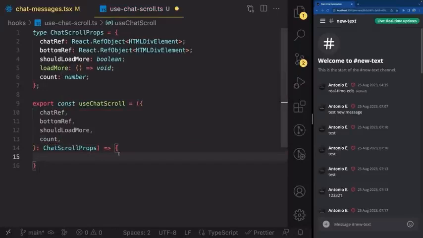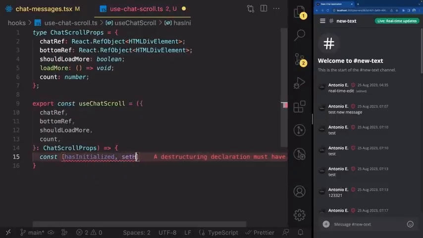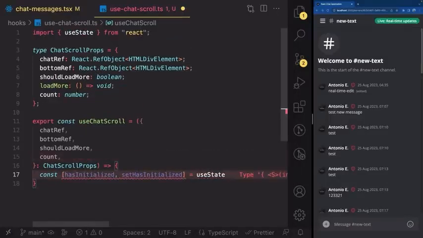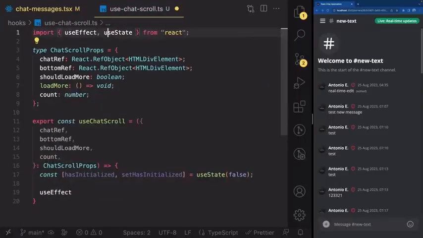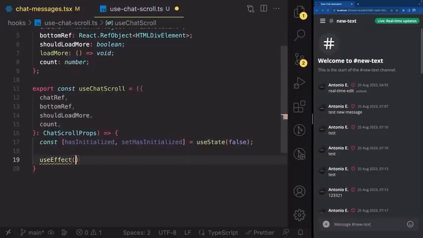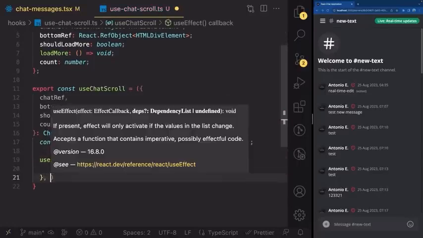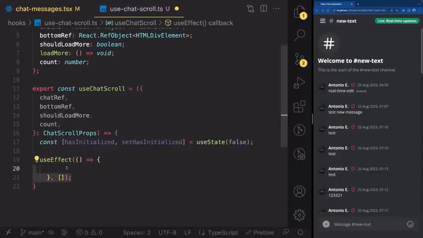There we go. And let's add const hasInitialized, setHasInitialized to be useState from React. So make sure you add that import and give it a default value of false. Let's also import useEffect from React. So useEffect and useState from React. And let's open an arrow function here with an empty dependency array for now.